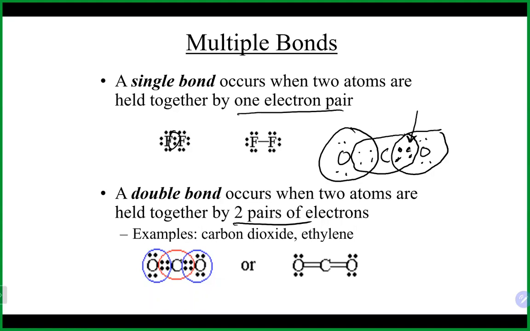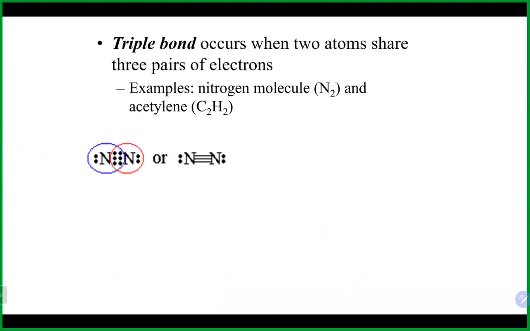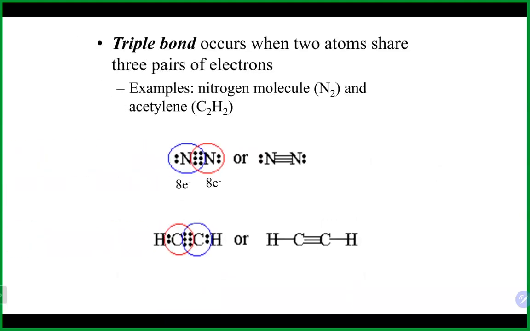And sometimes a double bond is not enough to meet the octet rule. So sometimes you do need to actually go to a triple bond to satisfy the octet rule. In the case of something like nitrogen, you do need to get to a triple bond to do so. A triple bond is represented by 3 lines, again really 3 pairs of electrons or 6 electrons.